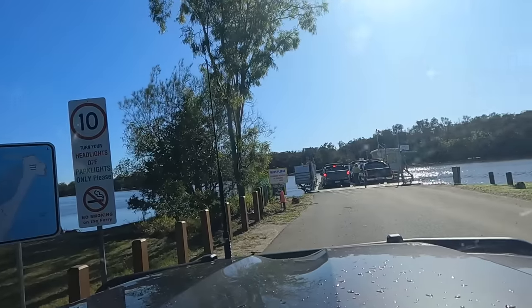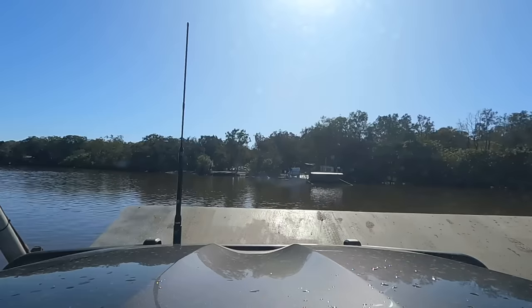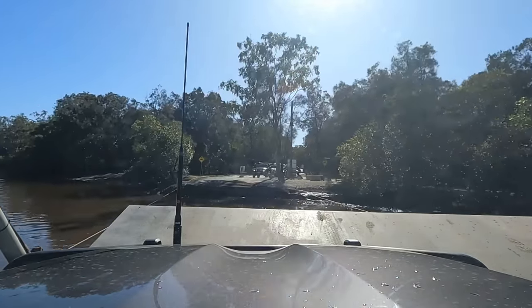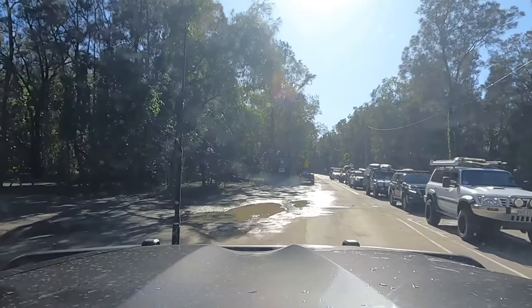We've jumped back into one of our favorite spots on the Sunny Coast. We're just at the ferry - $12 to get across with your caravan, $24 for us because we're over 12 meters. We've got pole position because the ferry just filled up. Biggest hot tip: if you're towing up the beach, try to get on at low tide - this morning is 9am, which is now. We've booked a zone - you have to book a camping zone and get a vehicle entry permit. Cost us about $58 for the night to camp absolute beachfront.